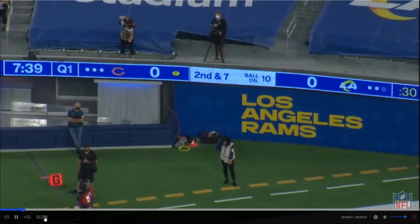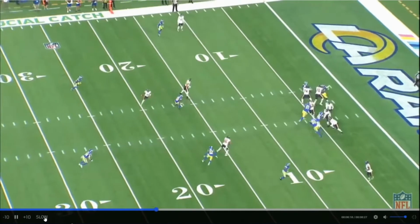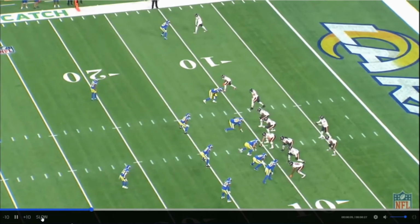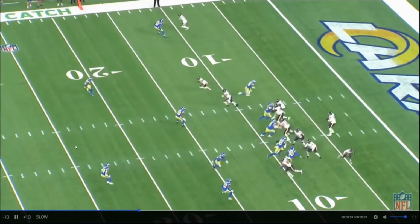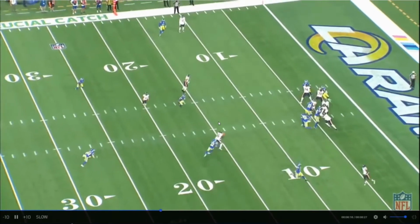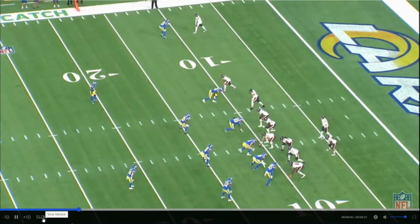All right, so we'll go to the next play, 2nd and 7, still in the first quarter. Got trips to the right. That was a weird play. The pass came out quick. I don't know if that was supposed to be a mesh, but looks like Graham comes here and then Harris backside comes there. Looks like Mooney was coming here over the middle. And so just one of our curl routes there, but goes to Harrison, is contested.